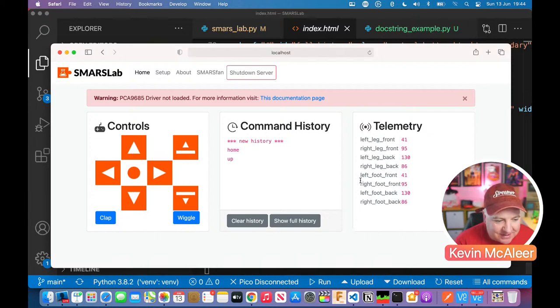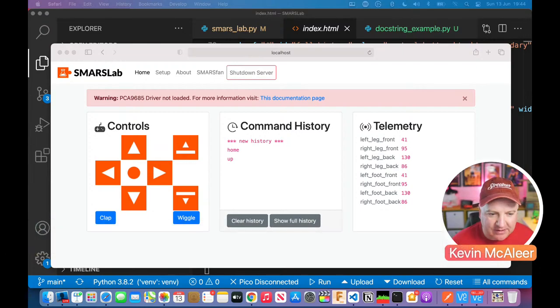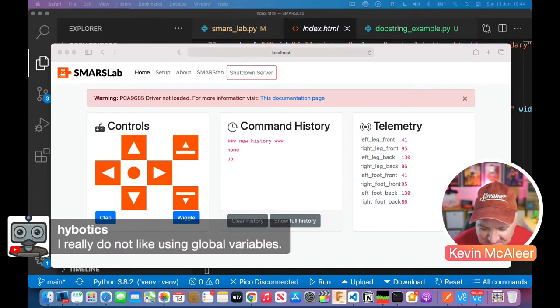So let's have a look. Hypotheses says, rather than use a global variable, wouldn't it be better just to return the telemetry? Probably. When I wrote this code, my Python experience was only about a year at that point, so I knew the language, but I wasn't really using it very well. It's weird that you have to bring in global variables anyway. I find that quite a weird concept. You don't normally do that in coding. You don't use global variables. It's sort of a bad idea. That's exactly what Hypotheses is saying there.